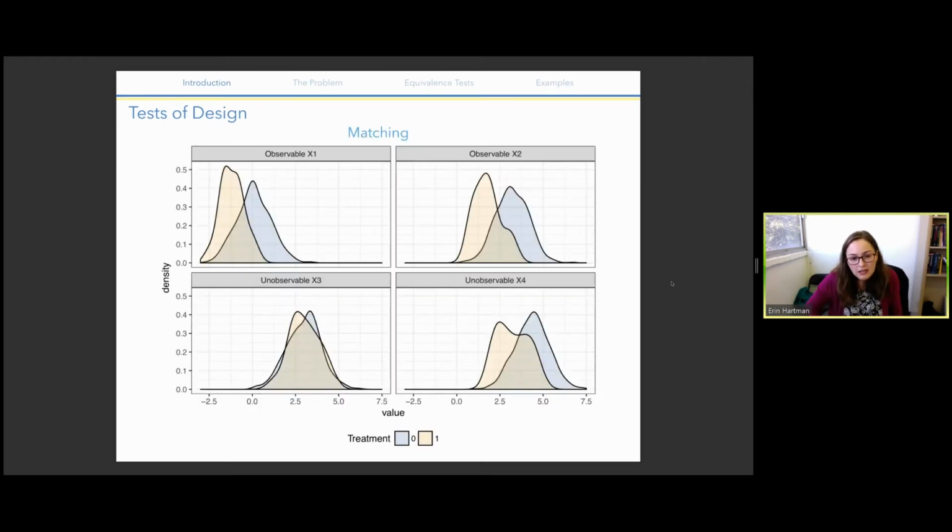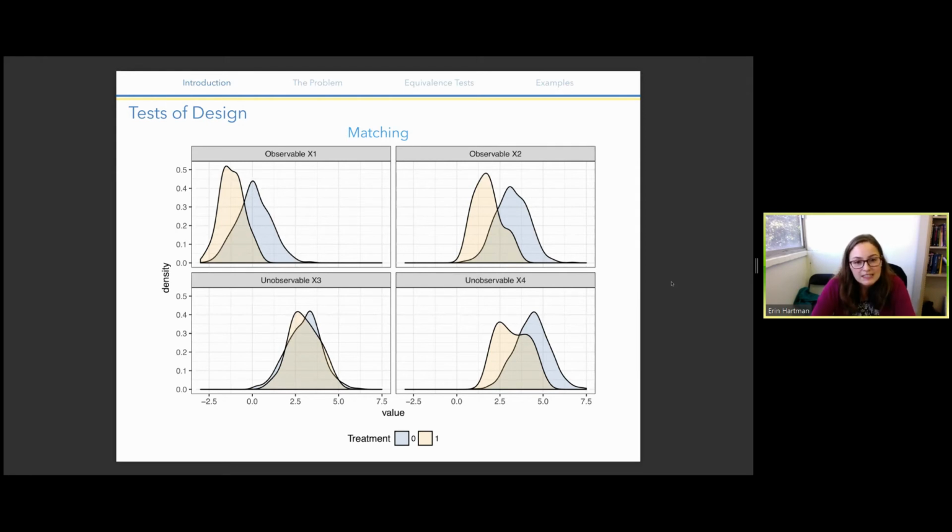Right, so what am I talking about? So say we have some sort of data where we've got 4 variables, 2 observable variables, x1 and x2, and we have unobservable variables, which obviously we wouldn't observe, but if we had some sort of oracle property here, we're going to look at.